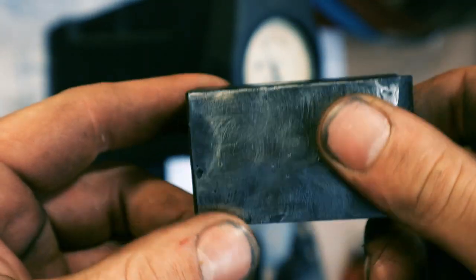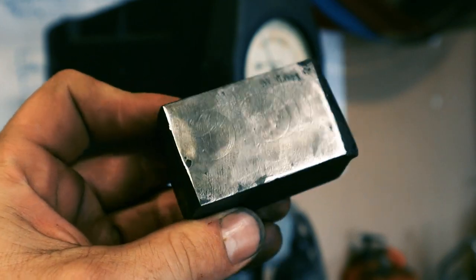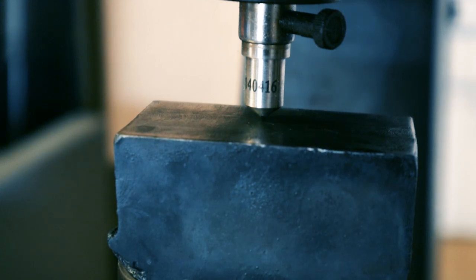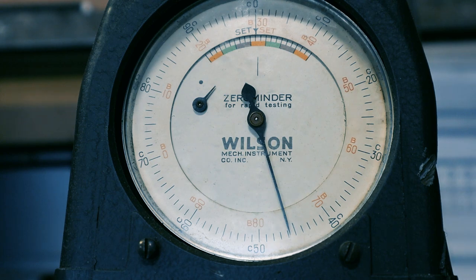Okay, so here's the heat treated piece of railroad track, and all I did was grind the scale off so I could get an accurate Rockwell test on it. Rockwell C. The carbon content of 1084 steel is only 0.75 to 0.9-ish, so there's not a ton of carbon in it. So the hardest that I'm able to get it was 46 Rockwell.